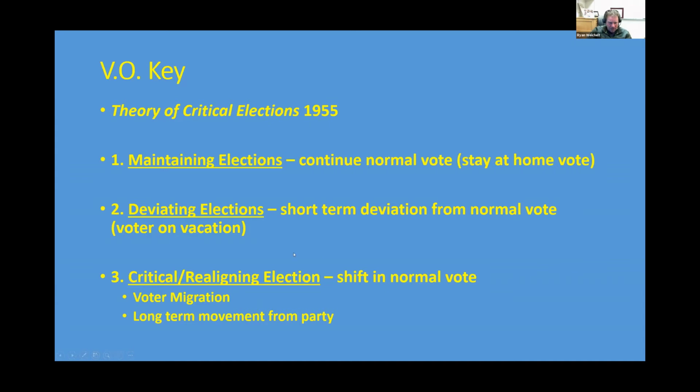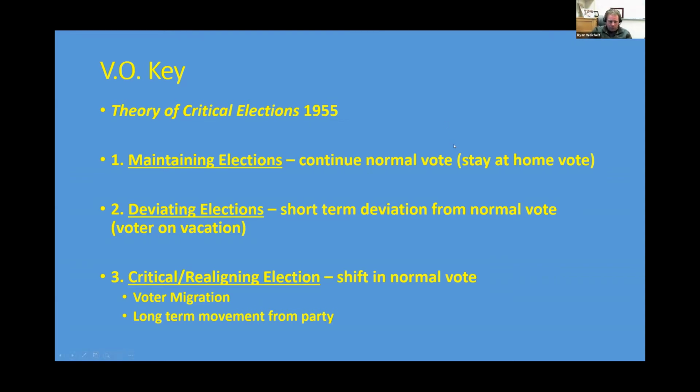Now, number three is where, again, we have to wait for elections to occur after to make a determination if something is a critical or realigning election. This is a major shift in the normal vote. What we were seeing in one geographic area, what was happening for three or four election cycles, was very similar. All of a sudden, the next one, the patterns don't look the same. Well, we can't assume that after one election, that was a realigning election. You've got to wait for the next election or the next election after that. For governor elections in Wisconsin, 2010, and at other elections, really, that kind of was a realigning election in the state as a whole. I would argue something like that occurred.